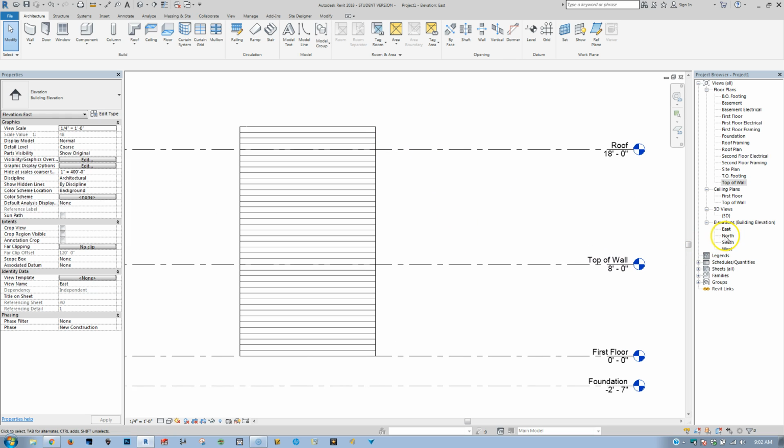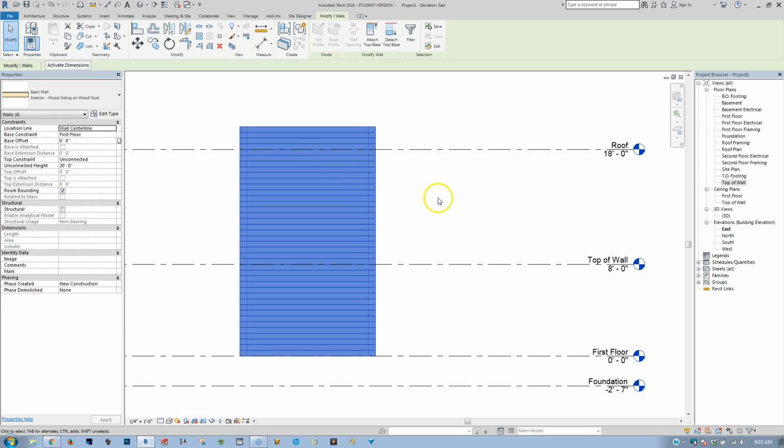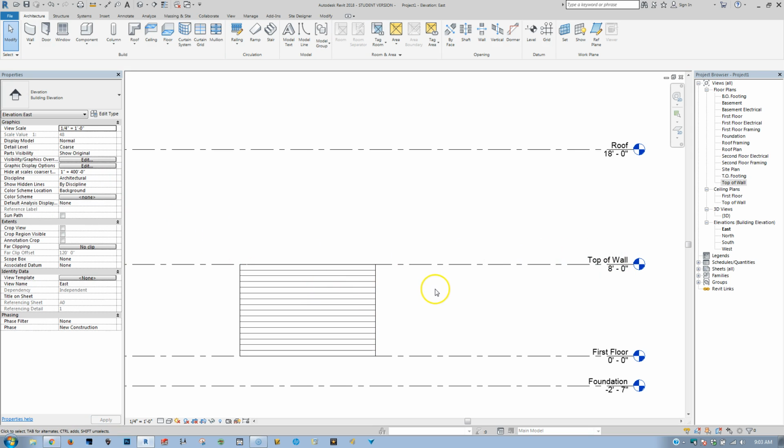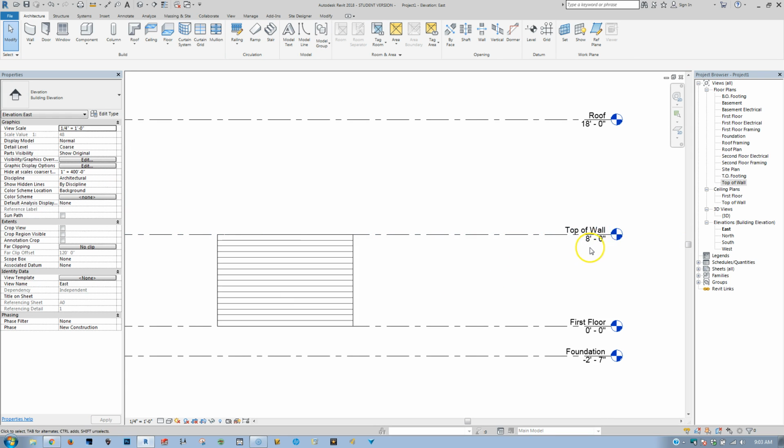And since I'm looking at it from the side, I'm looking at one wall, but all 4 walls are there. So I can select all 4 walls. And over here, I can change this to 8 feet 0 inches like we did last time, or I can set a constraint. And now we can make it so it's no longer unconnected. We can actually connect it to my new level, which is top of wall. All right, since I set it over here, I click, and you'll notice it automatically drops down to whatever I had set that at. So there's a couple of different ways you can do it.